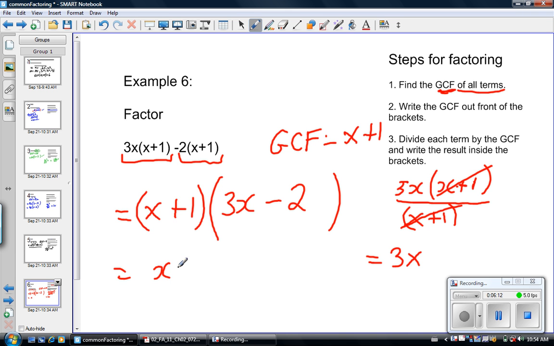If I write it a little bit neater, there we go. That's the factored expression. Notice it is called two binomials multiplied together, and it ends up being a quadratic, and we'll see that down the road. Okay, so now we've seen enough examples that we can do the homework questions.